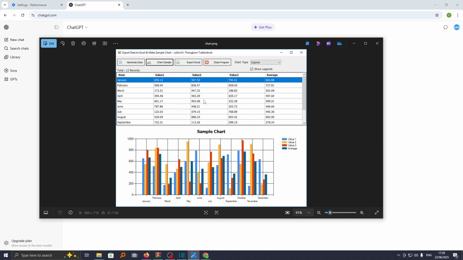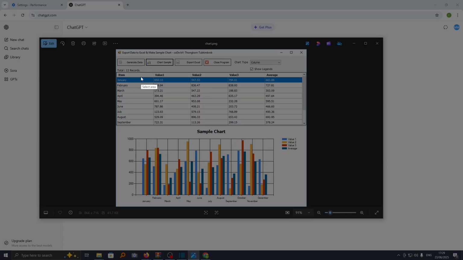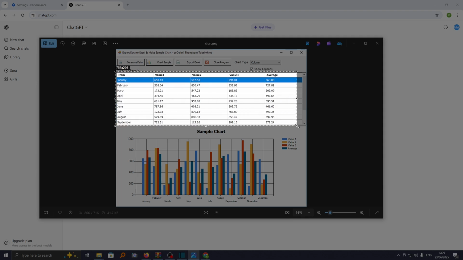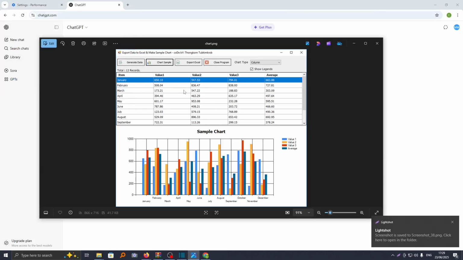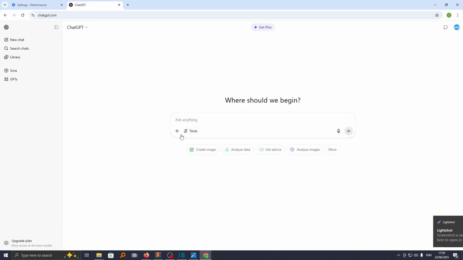Now, there are two ways you can do this. If you have the information, you can just highlight and copy it and then paste in ChatGPT. But if you have the information on a photo, for my case, I'll have to take this photo and then upload it to ChatGPT and then extract this information before I can ask it to convert this information into a chart. So the first thing I'll do, I'll take a screenshot of this part, and then I'll go ahead and go to ChatGPT and upload our screenshot to ChatGPT.